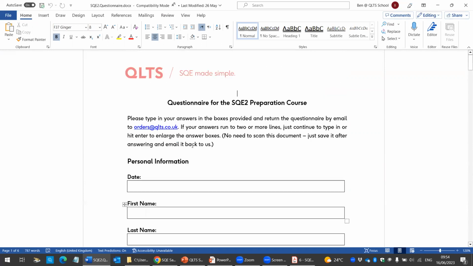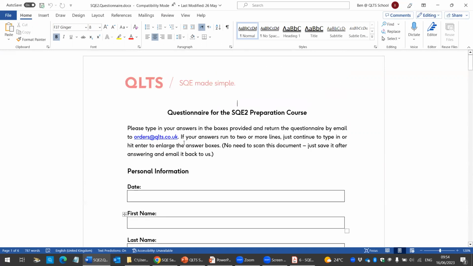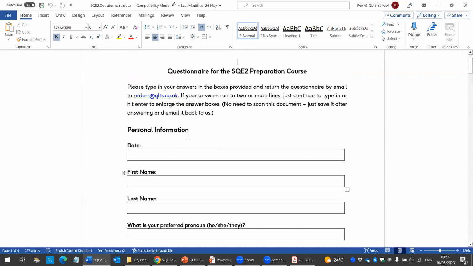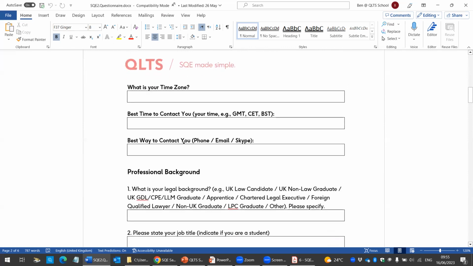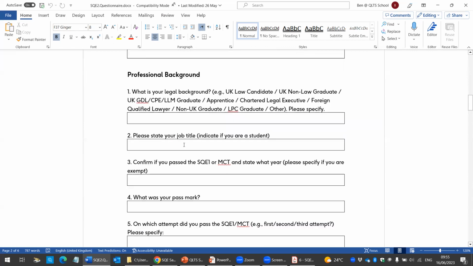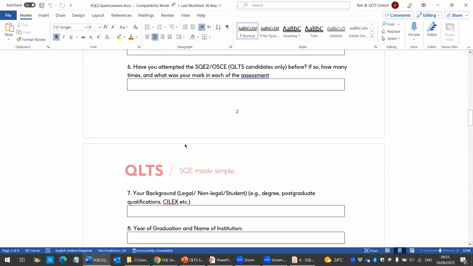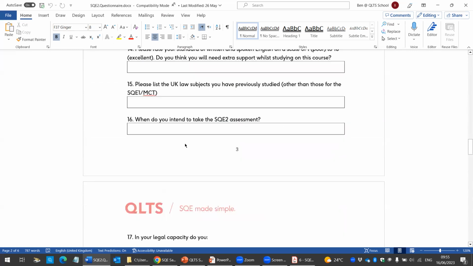Okay, and that person will obviously assess your strengths, your weaknesses, your knowledge and experience. You'll have a pleasant conversation over the telephone in which you'll then receive a detailed and tailor-made study plan, a roadmap to your preparation journey leading up to your chosen SQE2 date. So that is something I wanted to show you there.